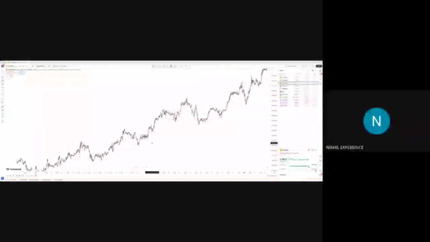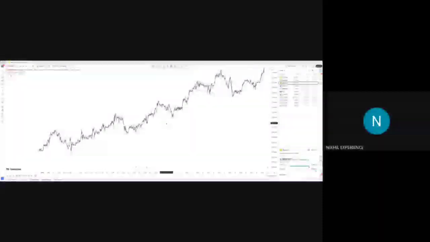Most of these patterns actually play out when you see them in line with the trend. What about the rising wedge? Let me see if I can spot a good rising wedge pattern here.